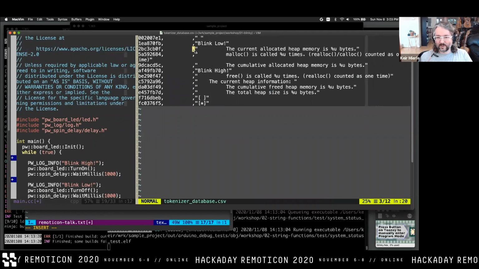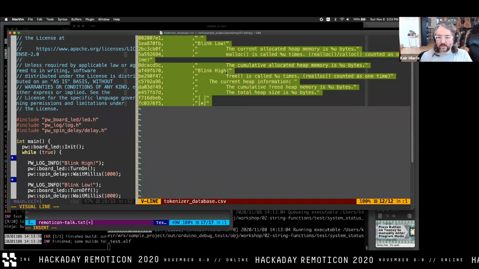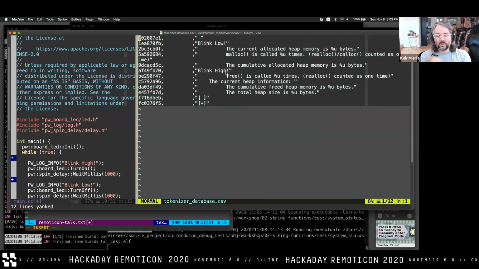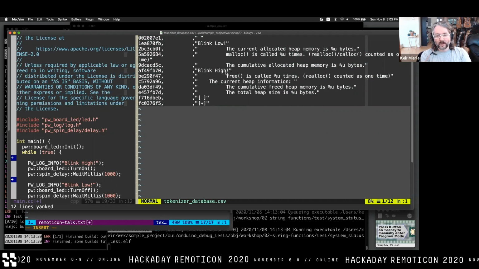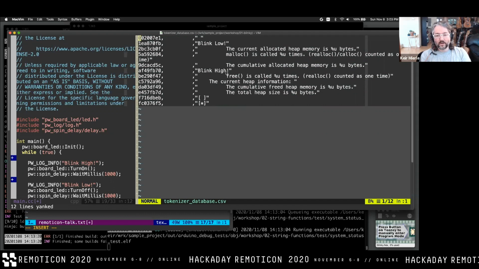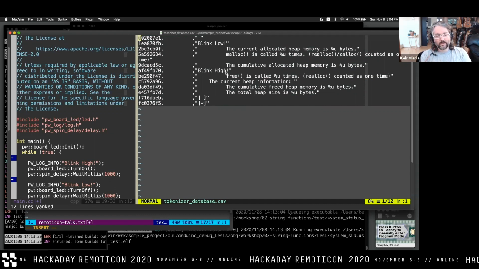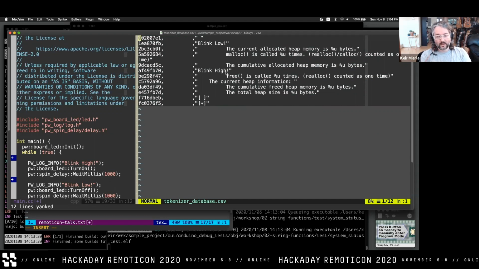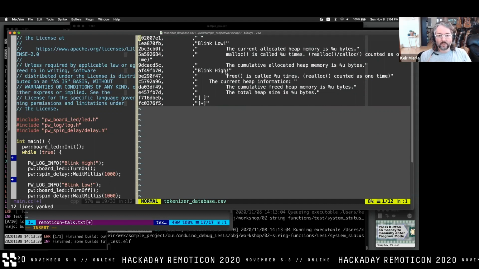In this case, there are a few other things in here, but this file, tokenizerdatabase.csv, shows all of the different strings that are logged in the binary. You can use a separate program to decode these tokenized logs on the host side without having to store them on the device. This is one of our flagship pieces of functionality in Pigweed.